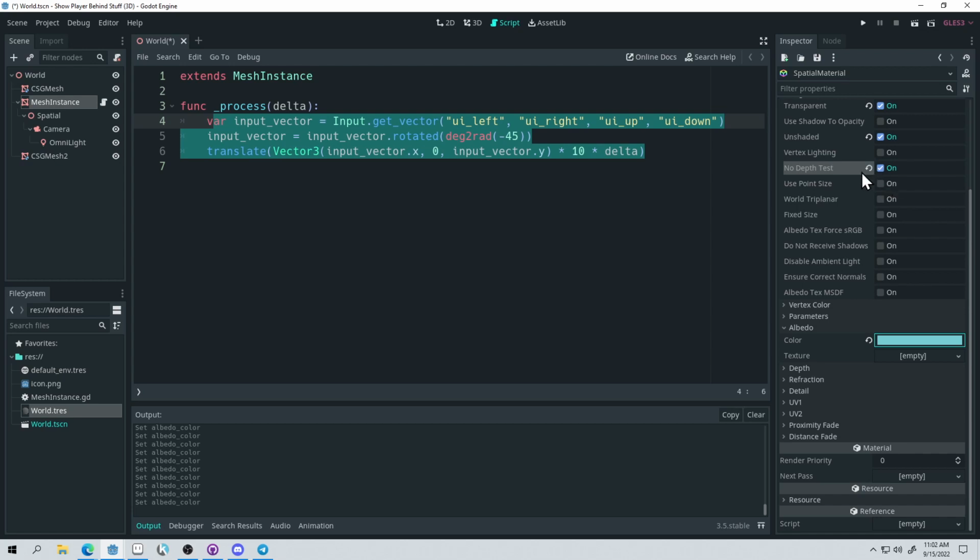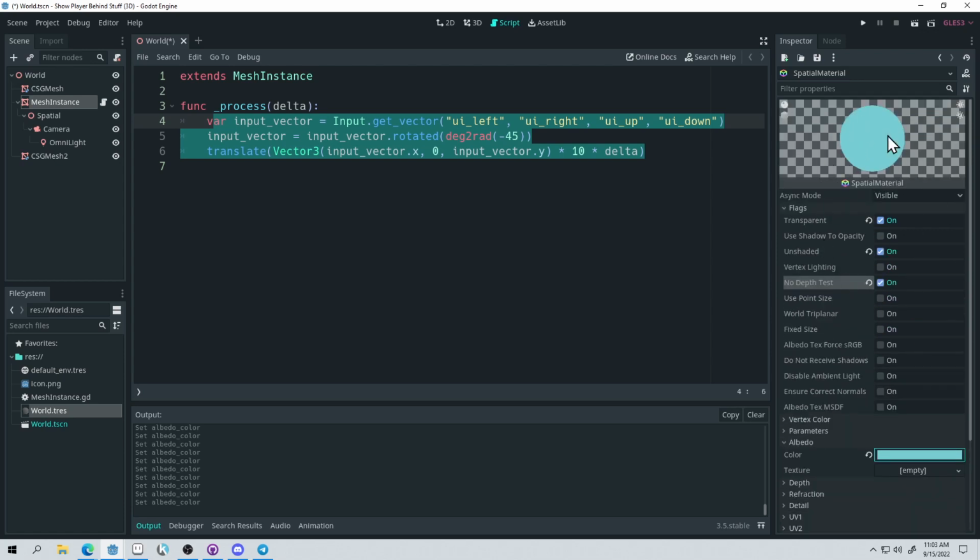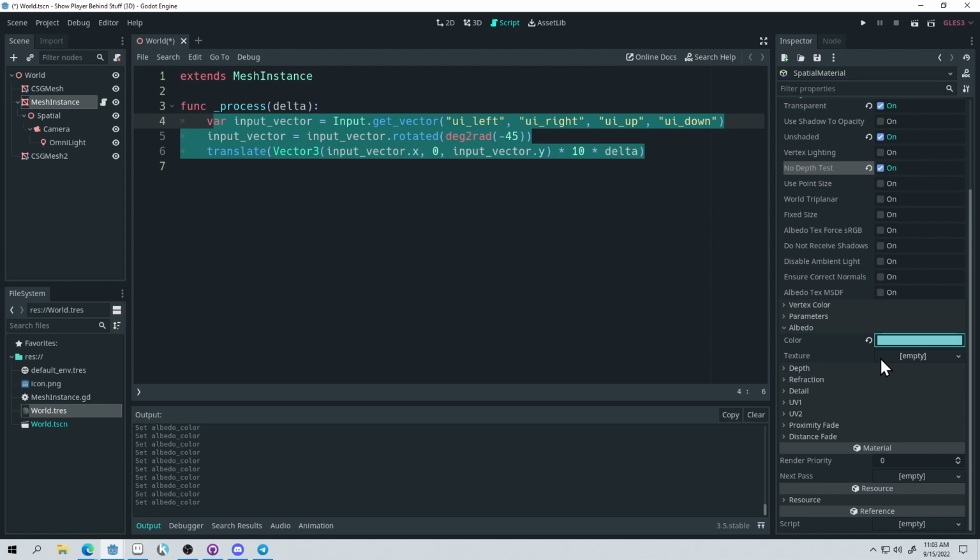So the next step is going to be done inside of this same material here. We're going to do a next pass. And what this allows us to do is have the renderer draw this object twice. We draw it once with this material right here, and then we draw a second time with another material, and we can choose the priority in which they're rendered. So our first material here, this is the one that we want to display when our character walks behind something. But normally we don't want this material displayed, which means we actually want its render priority to be -1. So it's going to be drawn behind the normal character material.